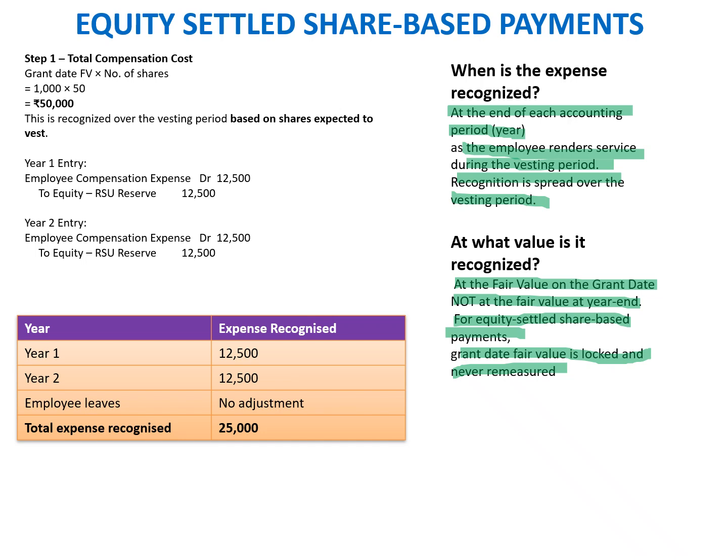And after the vesting period, if the employee exits and no vesting has been done because the conditions are not met, then this amount which is there in the ESOP reserve would be transferred to the retained earnings. This is the policy of the company. So we'll move to the next slide.